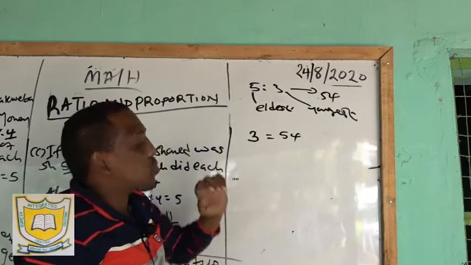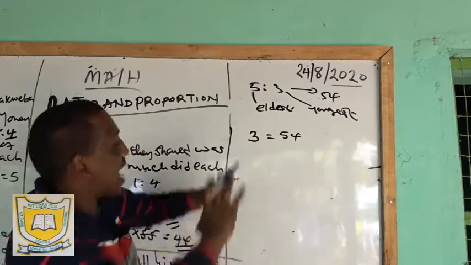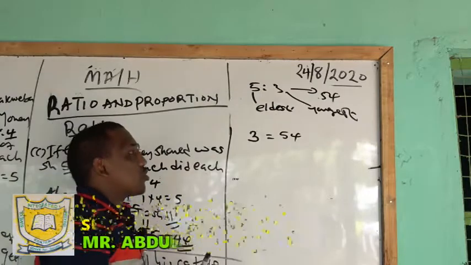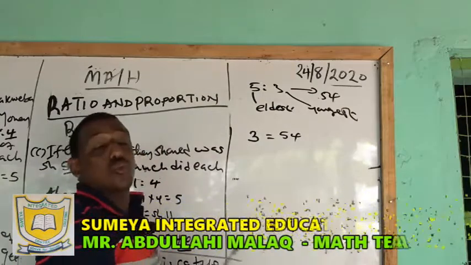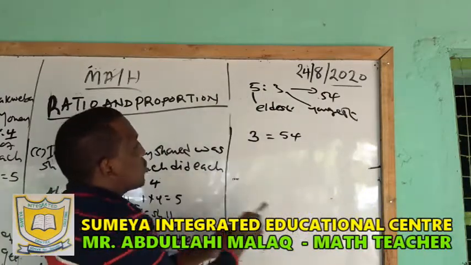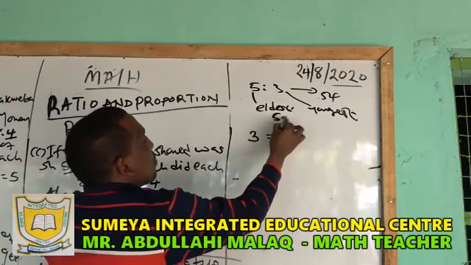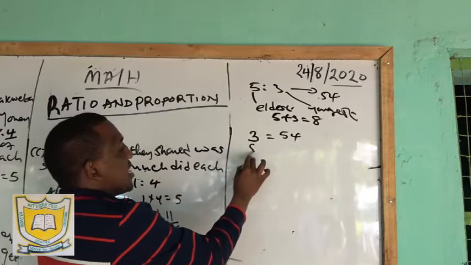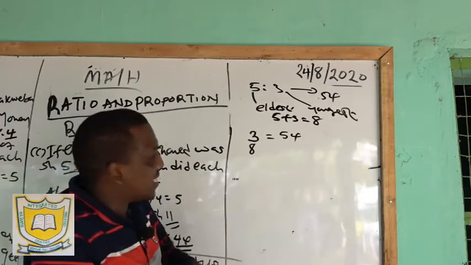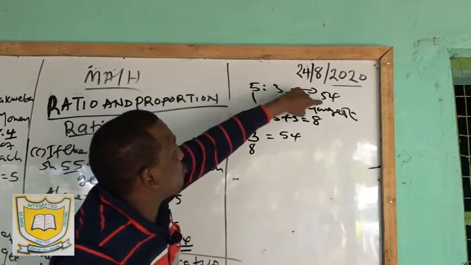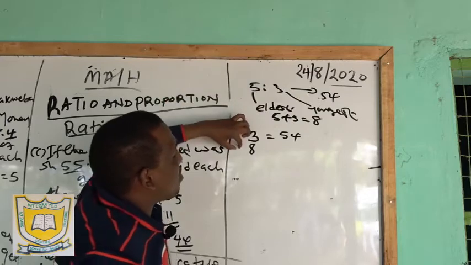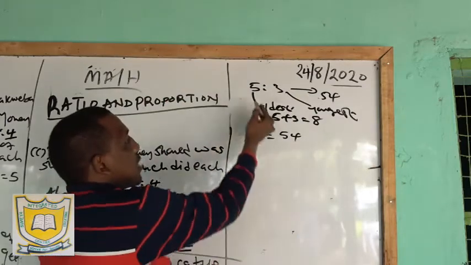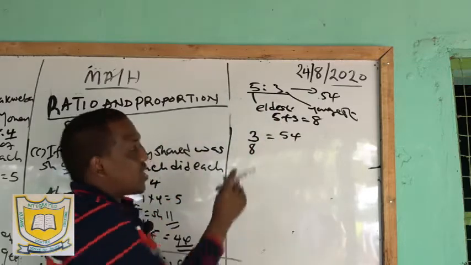Then they are asking the total. They said how much did Chenga have? Total cattle. So once they want the total cattle, we add the two ratios. We say 5 plus 3 is equal to 8. The total ratio is 8. So what about 8? Or you can say if 3 is 54, what about eldest 5? You get it. Then you add the two, it is the same. In an easy way, whenever you ask the total, you add the two ratios.